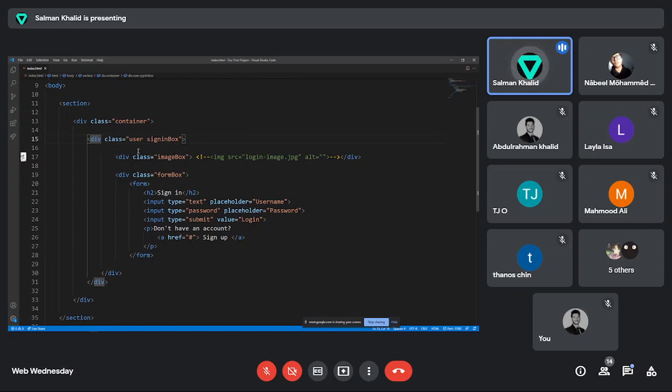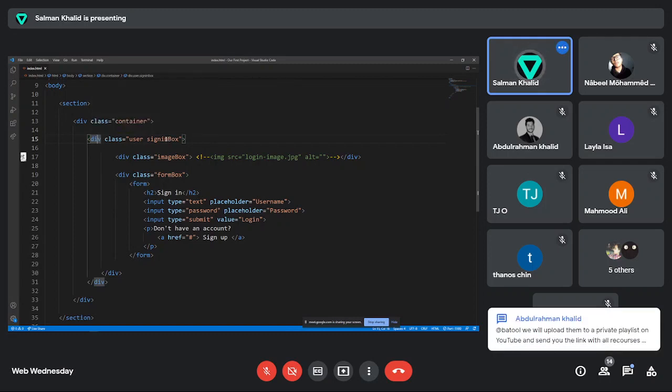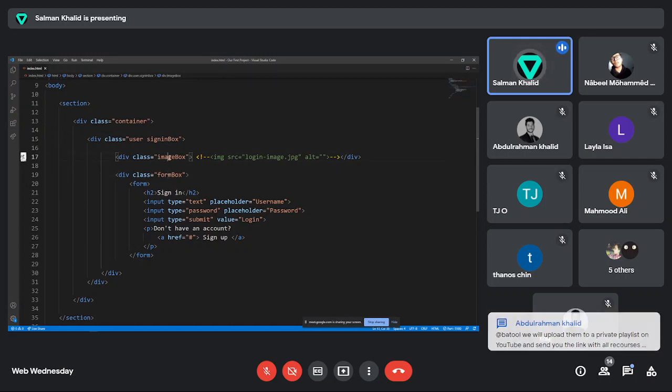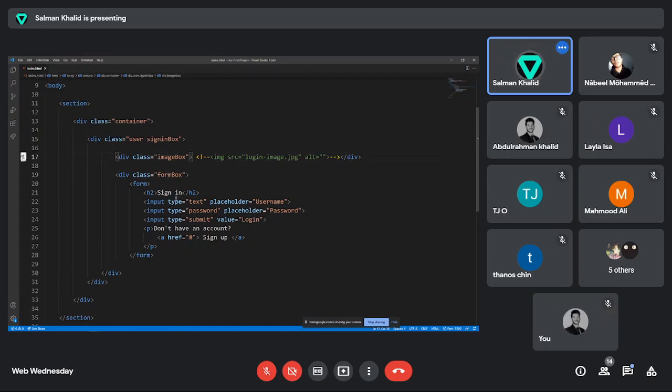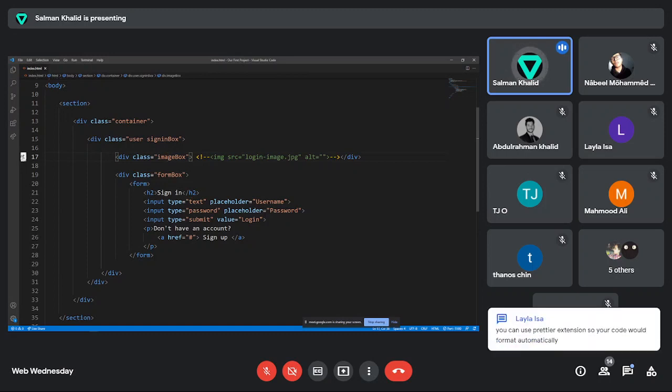We will focus on doing the sign-in form first. Don't bother with the sign-up now. So we have a division for the sign box that includes an image box and a form box. The image box includes the image that we want, and the form box includes the form that we want.